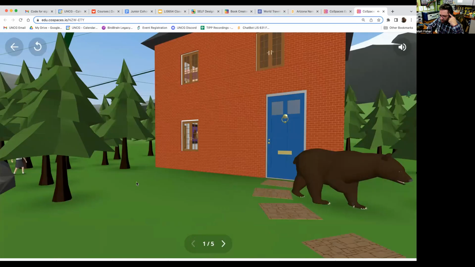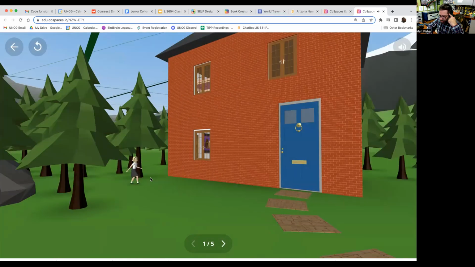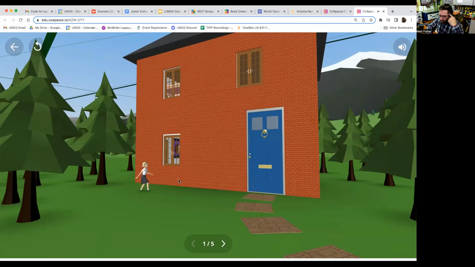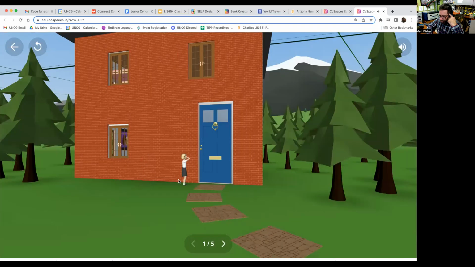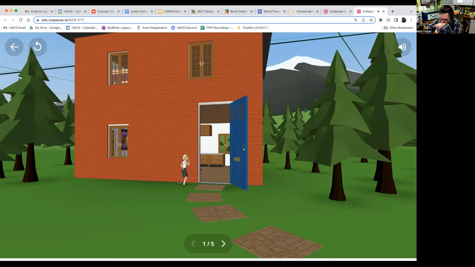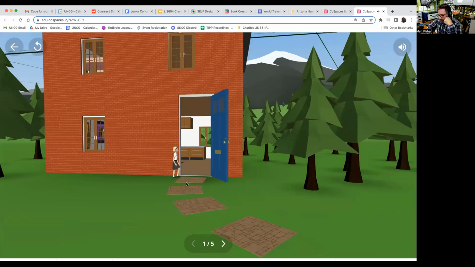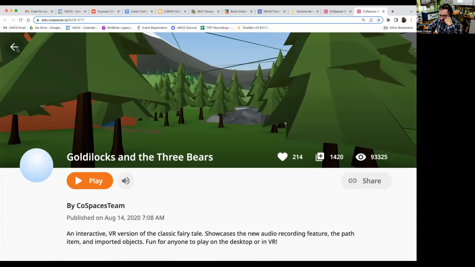You ready? Here she comes. There she goes. So you create this story with Goldilocks, but you can really create virtual experiences for lots of things.